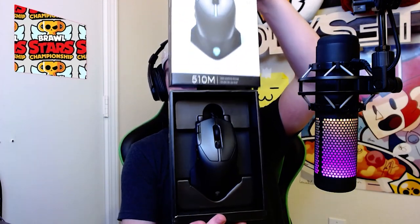It opens like this — check this out. It presents like a whole dramatic reveal. Now that I've stared at it for a minute, I think we just have to take it out of the box. It's got a little envelope behind it with the Alienware logo. The box said to peel the screen protector off slowly — there we go. That is fantastic. It's actually very comfortable in my hand. Also, this is something you can use as a lefty — it's perfectly symmetrical. The buttons are going to be on this side, but you can use this left-handed. That's very helpful.